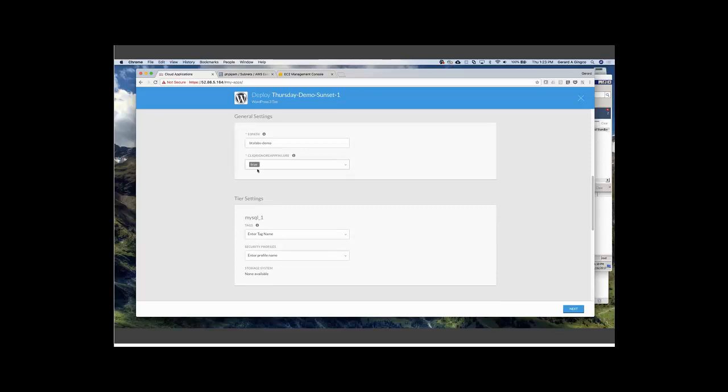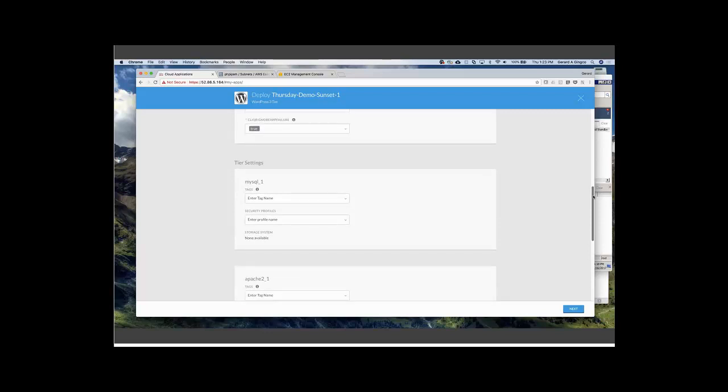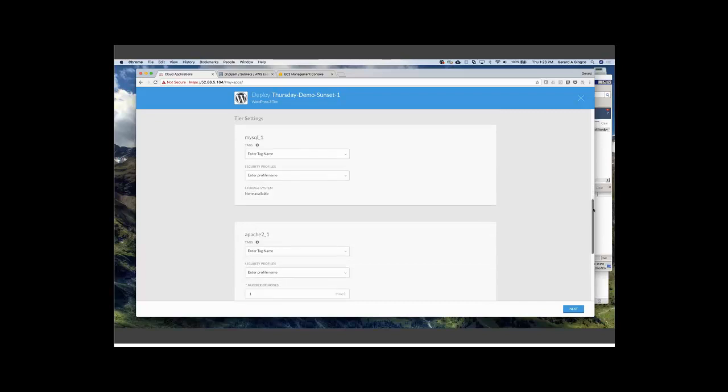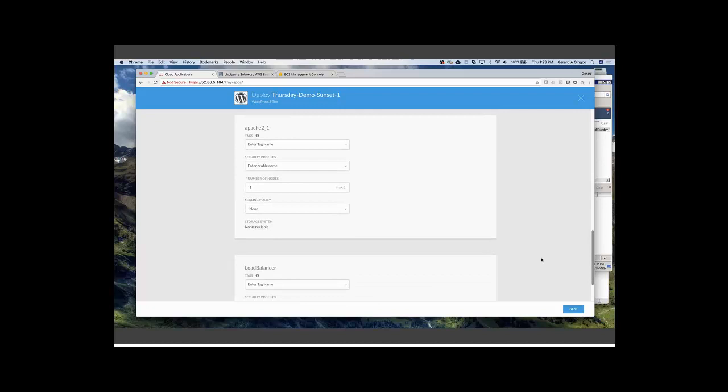For example, if you have any issues for troubleshooting purposes, you can set app failure to true. If the application fails, it'll stay up so that your DevOps engineers can go and take a look and see what's going on, troubleshoot. And also the individual tiers. So here, I'm going to implement a scaling policy to demonstrate how CloudCenter can help scale an application, and more of that later.